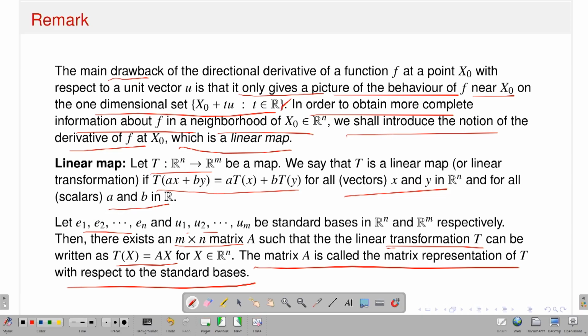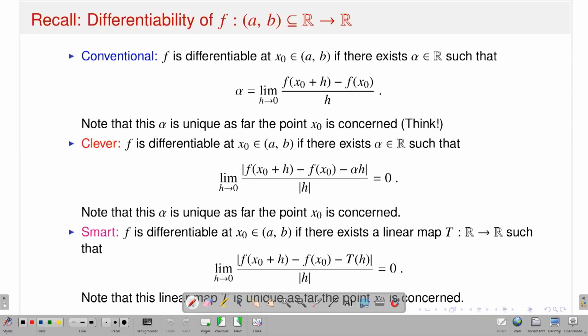If I have a matrix, then it will induce a linear transformation. If I have a linear transformation, then I will have a matrix A such that the action of T is the same as the action of A on the same vector x. These connections between linear transformations and matrices you might have seen in linear algebra courses. I need only those two pieces of information to talk about the total derivative of a function f from Rn to R. So, that is how I will start.